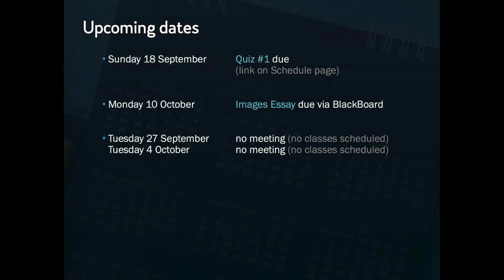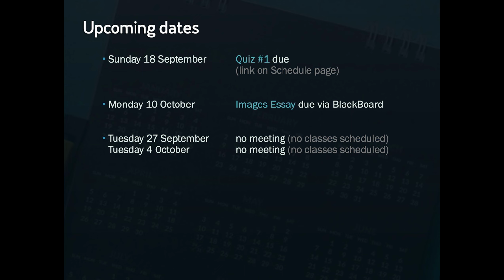There's a list of possibilities about films that are about the ancient world in general on the website at the bottom of the Images essay page. So make sure to think about which option you would like to choose and what you're interested in writing about, and then you can run some ideas past me, send me an email, come to my office hours at 5 o'clock, and I'd be more than happy to talk with you about it.